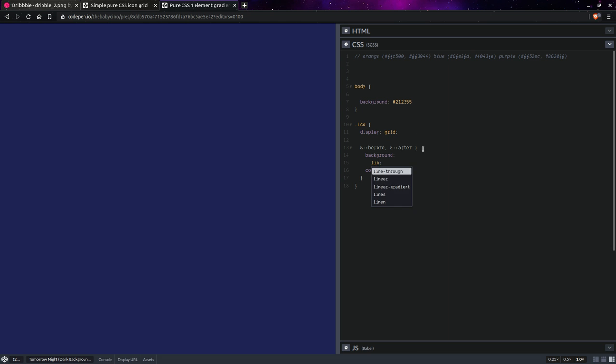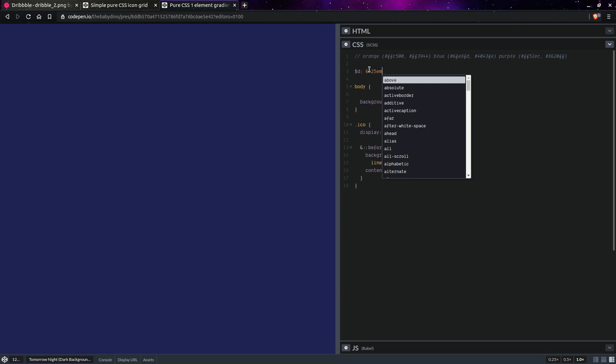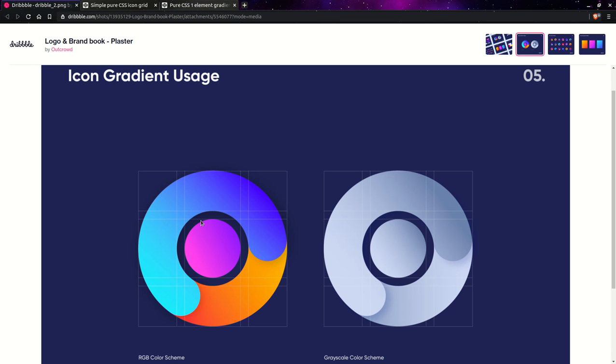But let's say we'll have a linear gradient, and this is going to be, let's say, the orange one. Let's just take it from there. Like that. But of course we won't be seeing anything if we don't set some dimensions. So first off, we're going to set an inner diameter, and let me just show you what I mean by inner diameter. I mean the diameter of this disk in the middle.